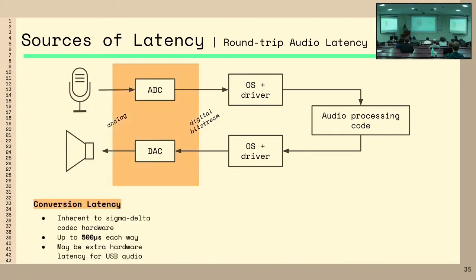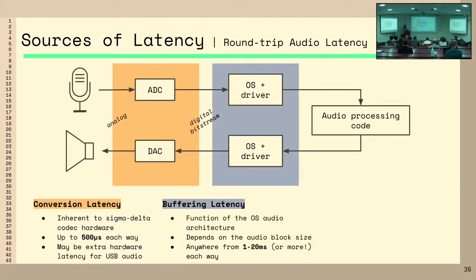You have the conversion latency from analog to digital and digital to analog, which, as has been mentioned before, is inherent to the codecs that you use for that. So you can get up to 500 microseconds. As I said, it doesn't sound like too much, but everything adds up. And maybe extra if you're using other kinds of converters.